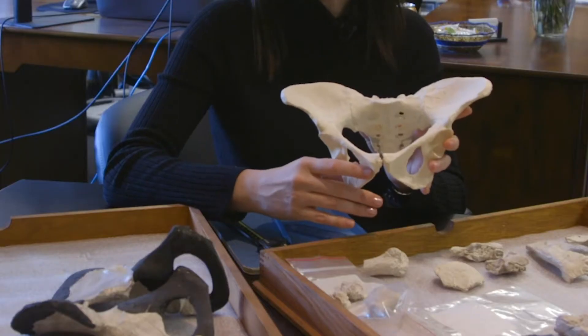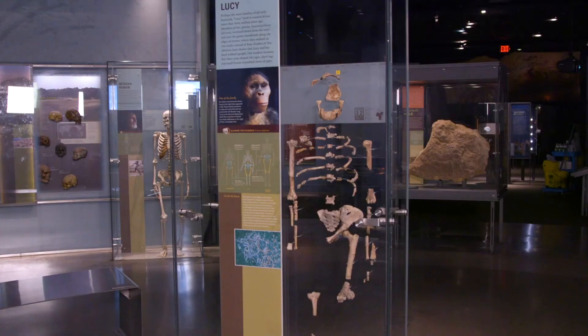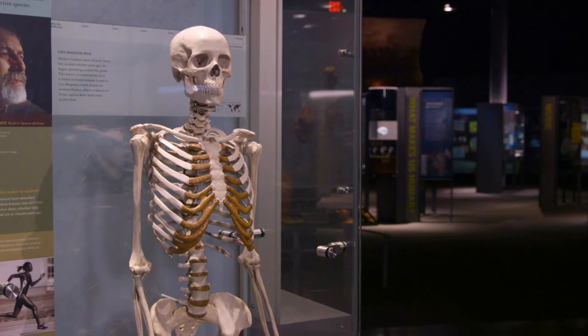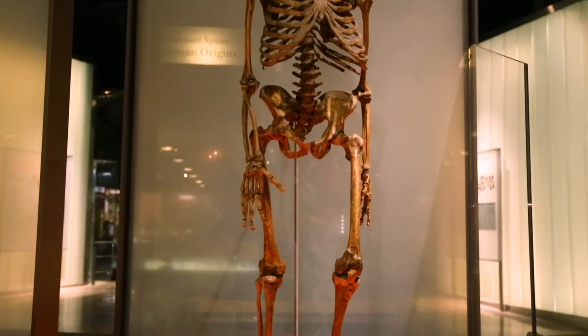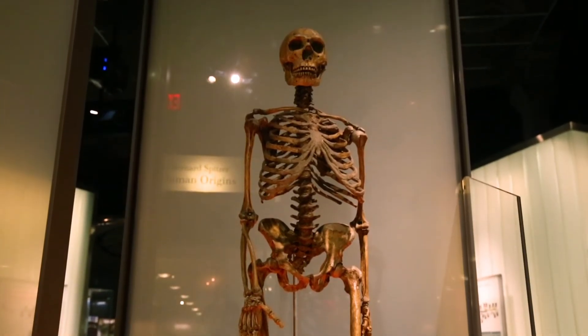I'm really focused on trying to piece together the evolutionary history of the ape and hominin pelvis. The pelvis is really informative about the biology of an animal — it can tell you about what species you're looking at, whether you're looking at a male or a female, and sometimes you can even tell if an individual has given birth, and you can even get information about where an individual is from.